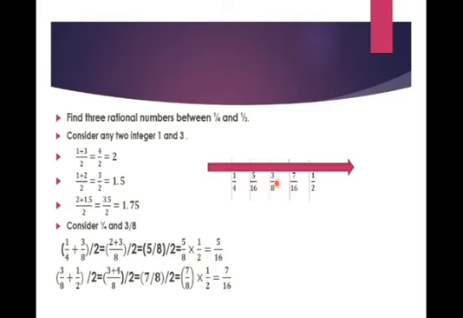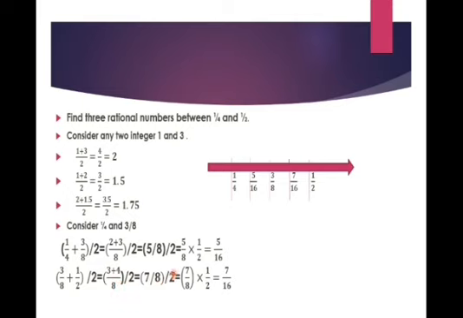In the same way, we can find another rational number between 3 by 8 and 1 by 2. We add 3 by 8 plus 1 by 2 and divide by 2. How can I add 3 by 8 plus 1 by 2? The denominators are not the same. The LCM of 8 and 2 is 8. Then 8 by 2 is 4, 4 into 1 is 4. So 3 plus 4 by 8, divided by 2. It's the mean average method. 3 plus 4 is 7, so 7 by 8, divided by 2.